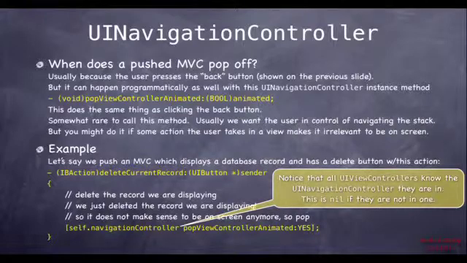Now, notice this line of code at the bottom, self.navigationController popViewController. This code would be in the view controller that's on screen, the one that has the delete button. This is probably the target action method of the delete button. And all UIViewControllers have this property navigationController, and if you ask the value of that property, if this UIViewController is currently in a navigation controller, whether it's the thing that's currently pushed on or not, it will return that navigation controller to you.